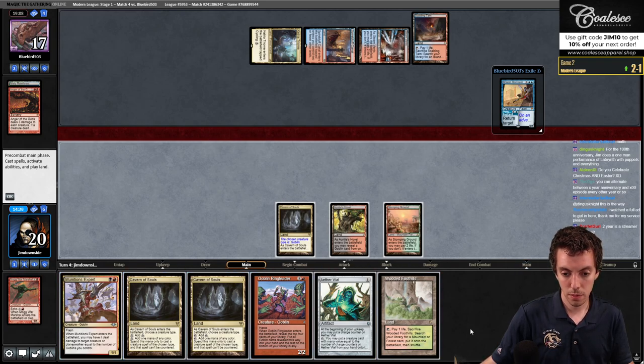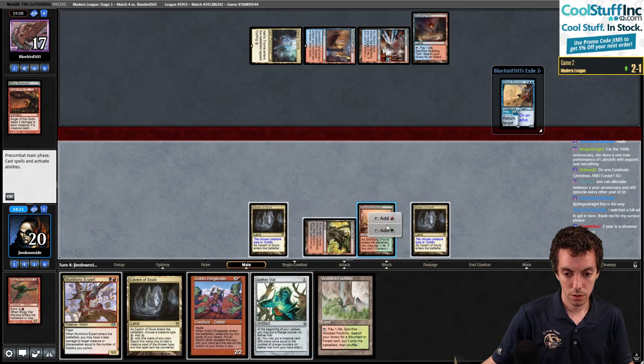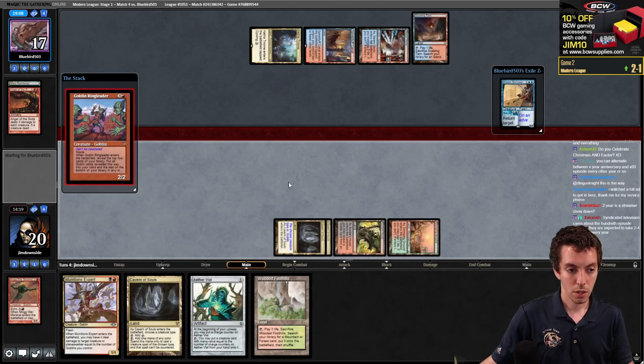Did I bottom a card this game? I don't think so. I don't want this for double black, too. Yeah, I'll just play the Cavern. So, Goblin. Just shift. So, obviously, losing Vial kind of sucks, but whatever. Just do it. Reload. Reload.